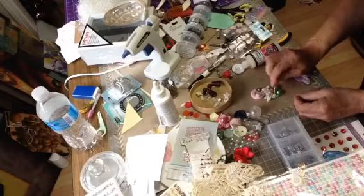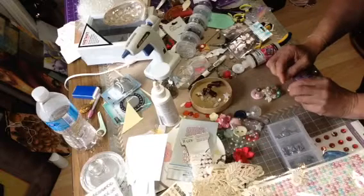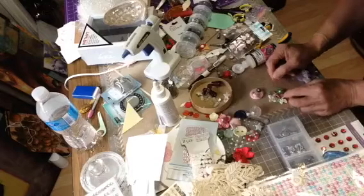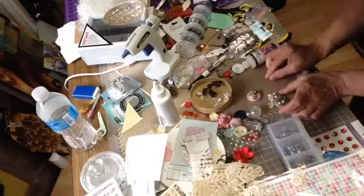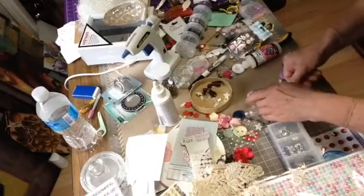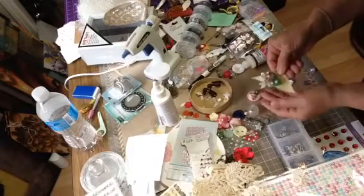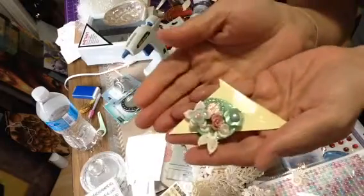Placement's tricky for me. I guess maybe it's my hands, but I find that if I put a little bit of glossy on the end of a pin, usually on flat backs, I can place it. There we go. Okay, so here is my, ooh, I need something. I'll use this. Now it's obviously not dry. And there's my finished result.